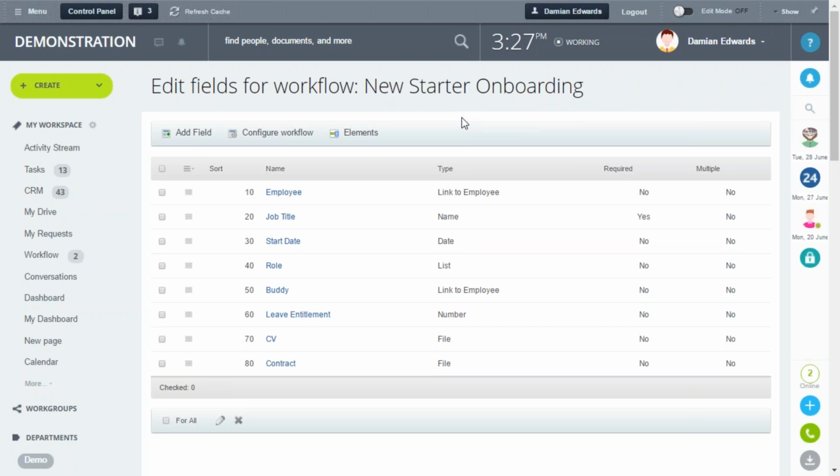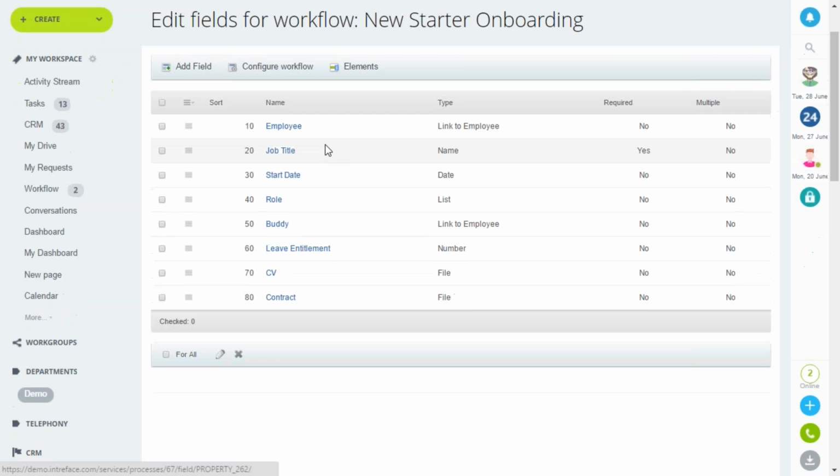So in this case, it's a really good tool because you would have to add the new user to the system first of all, and you may even want a process for that. But then once they are a full user on the system, then you can use the link to employee type field. And then moving down, you can see we've got the file fields here. This is where we would be able to add the CV and things like that. And you can actually have that as a multiple field as well. So if you've got multiple documents, then you may want to upload the fields into there.